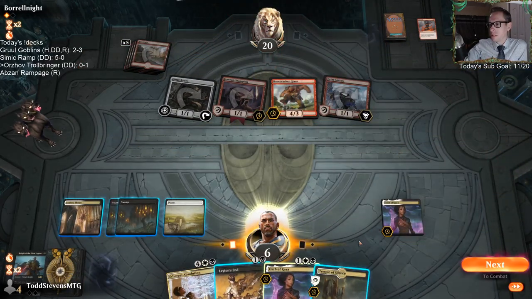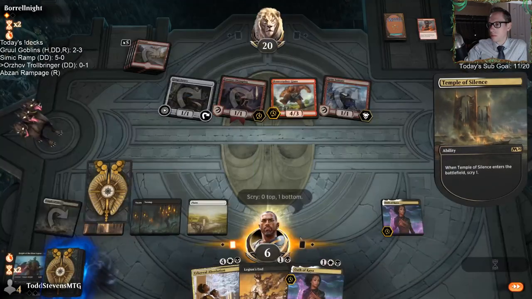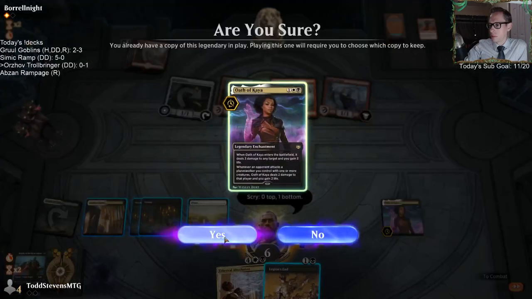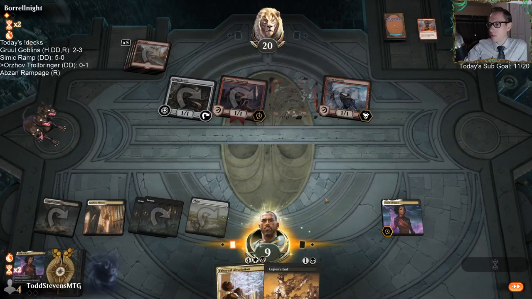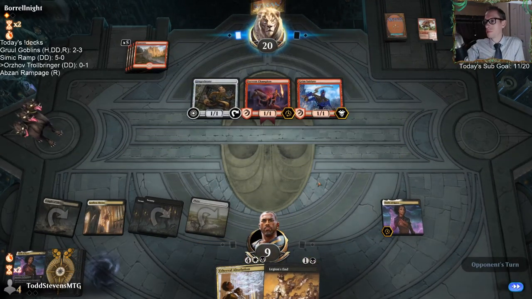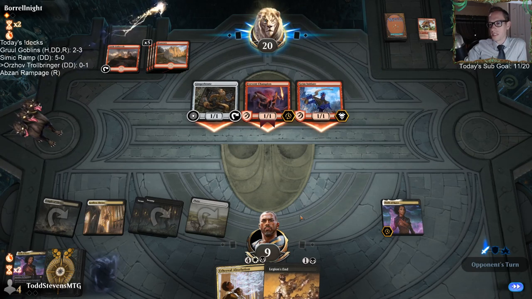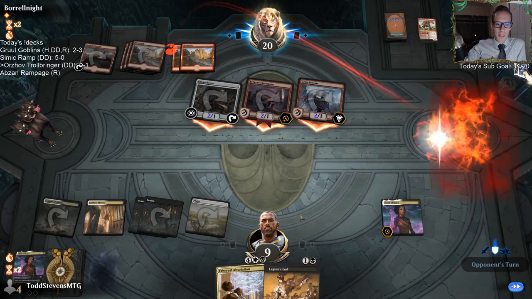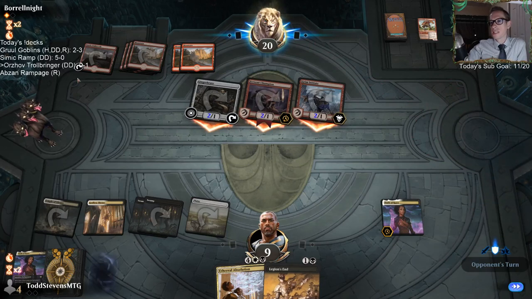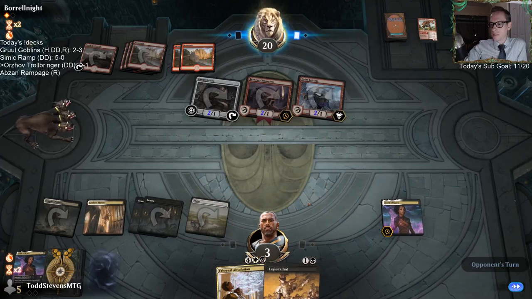Little temple scrying us to try to get to another one. You had to say something, Thunderwonk. You had to say opponent's lands aren't rares. You had to say something. Give him a rare land.